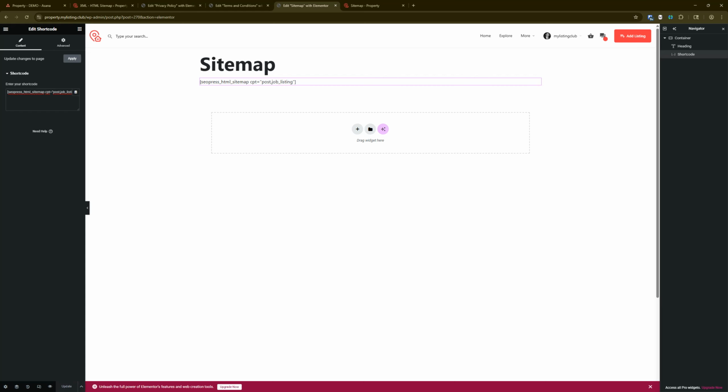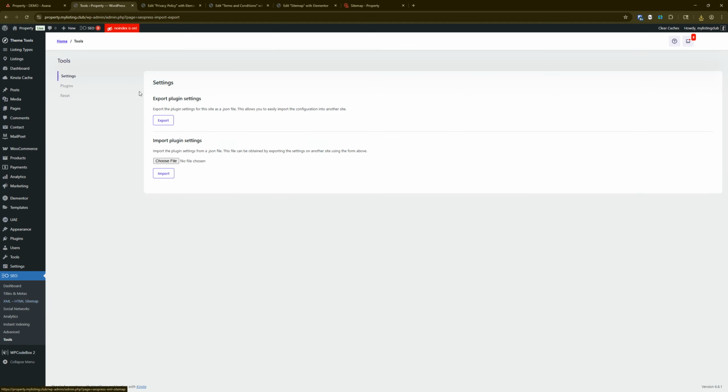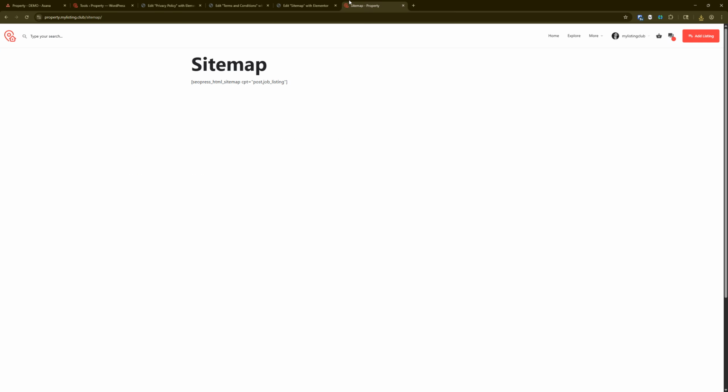Let's do this. I'm going to go over to SEOPress, and I should have just did this. I'm going to go to Tools, and I'm going to export the settings. SEOPress is really great for this, by the way. So then I'm going to go back here into SEOPress under Tools, and I'm going to go import settings, import, and let's go try to refresh this page again. There we go. I don't know what got hung up there, but there we go.